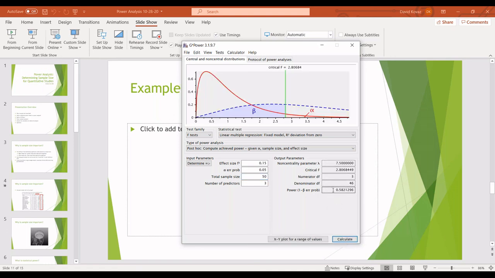And then it'll show us down here, this very last value, the power level. So this will show us the actual level of statistical power that we would have for this regression analysis if our sample size was 50. And so it's showing us here that our power level would be approximately 0.58 or 58%.